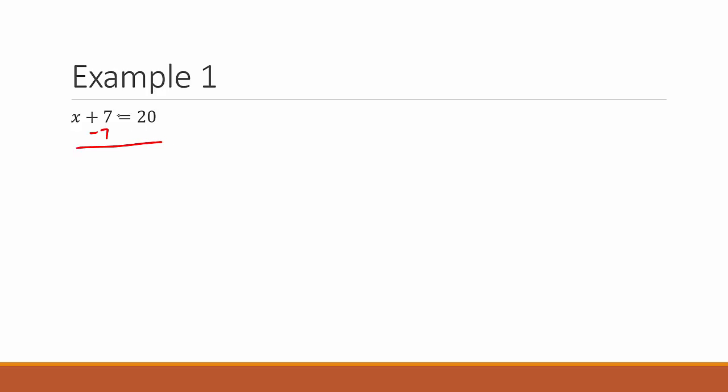This first example, we have x plus 7 equals 20. So we're trying to find the value of x that would make this equation true. Well, we all know that 13 plus 7 equals 20, but there's an algebraic way to figure this out. Our goal is to get x on one side of the equal sign all by itself. So if we have x plus 7, then I can subtract 7, and that'll take away the 7 from my left-hand side. But this is like a balancing scale. So whatever I do on one side of the equation, I have to do on the other side to keep it balanced. So I'm going to subtract 7 there also, and that gives me x equals 13. Again, mentally, you can plug that back in. 13 plus 7 equals 20.